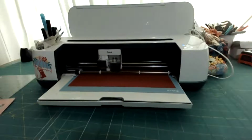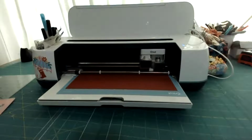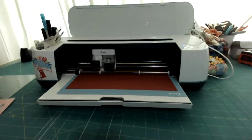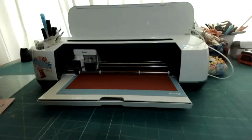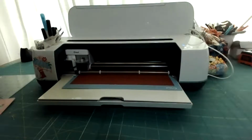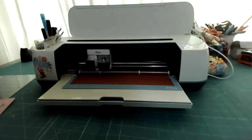If I hadn't cut so many pieces, it would have been done a long time ago, but hey, it's always good to have more paper pieces than less, right? It's almost done.